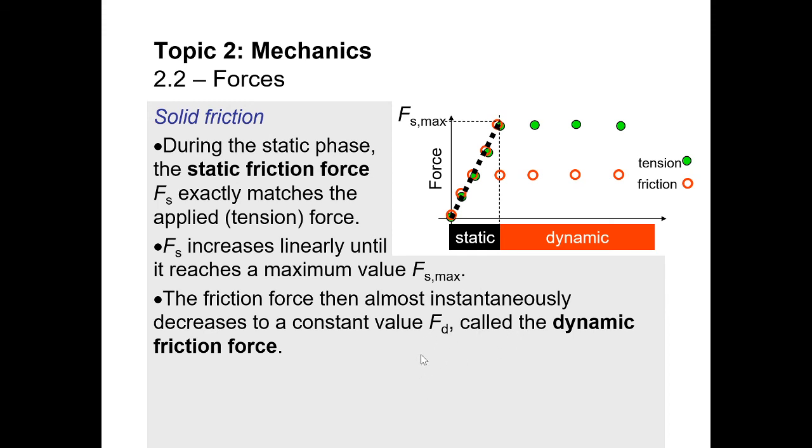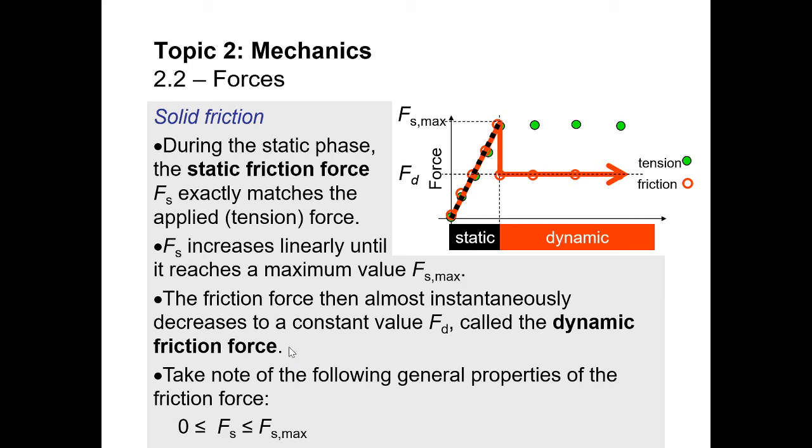Okay, dynamic friction, also known as kinetic friction, is F subscript D, and actually what's really interesting is right after you break that bond, the friction almost instantaneously decreases to a lower value, and it sticks with that constant value. So no matter how hard or how fast or however much I pull on the rope which drags the crate, the friction force remains constant. So it doesn't matter how fast I pull it. The only thing that would change the friction force is if suddenly the box weighed more or I changed the surfaces. Or technically the box could weigh less too.